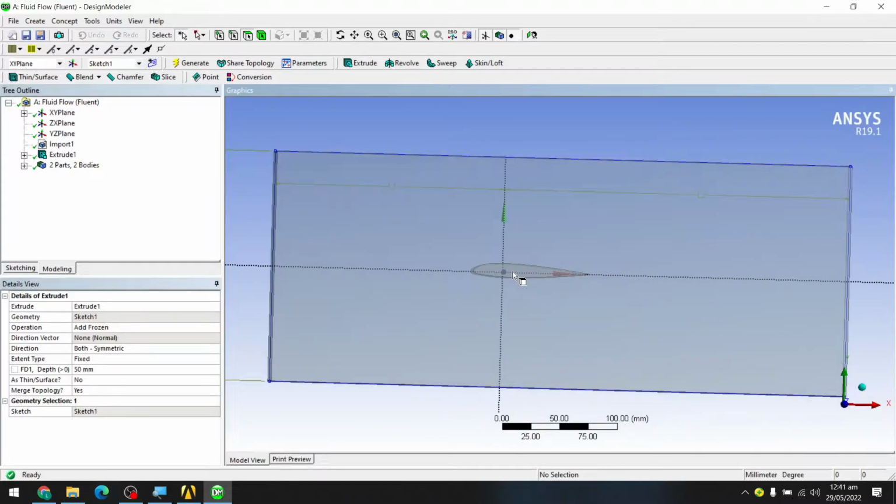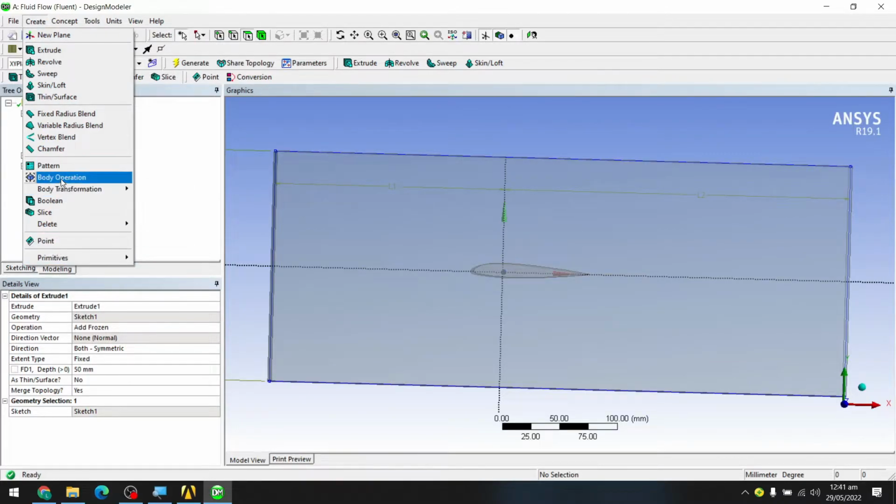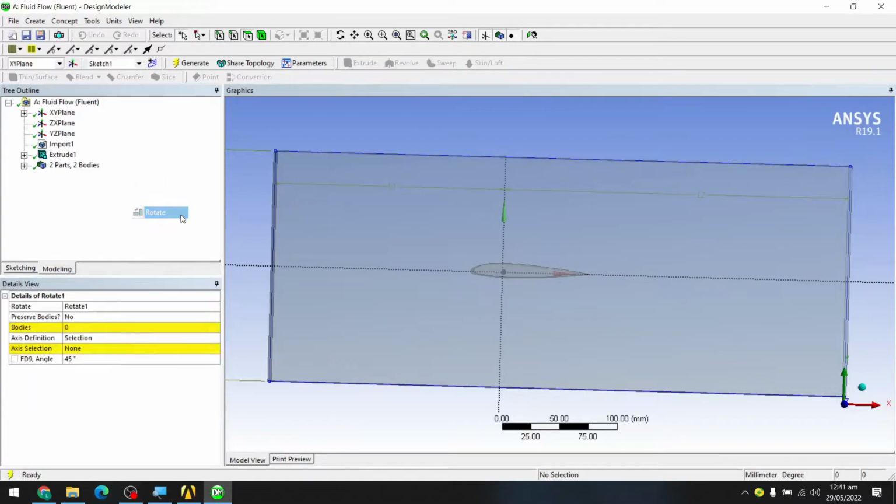To create an angle of attack of 10 degrees we are going to rotate it around its origin. So to rotate this airfoil we are going to go to create, then body transformation, and rotate. Now as the rotate command says, select a body. Now what is our body? Our body is our airfoil. So I am going to select my airfoil.